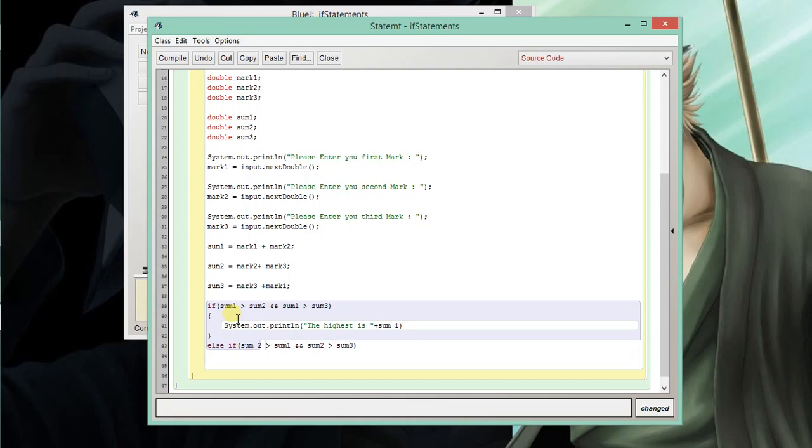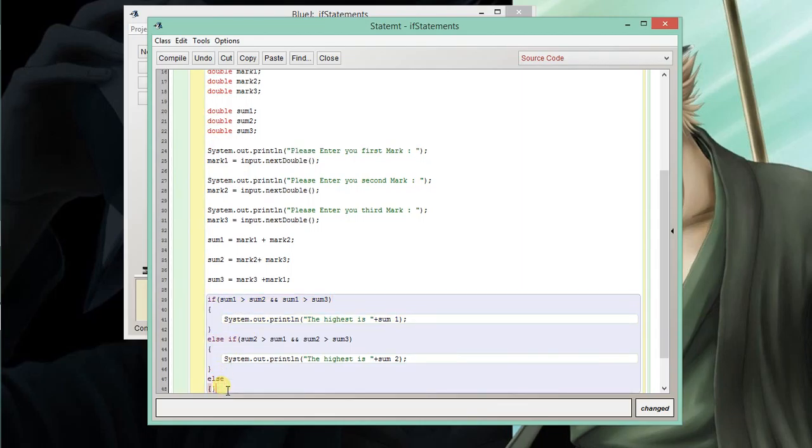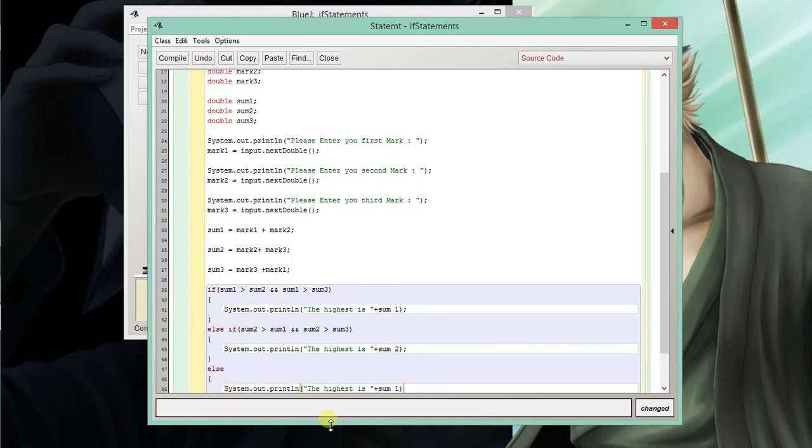Okay, my program is complaining now. Oh, there you go, nice. Please display this one. I'm just going to copy this because I'm too lazy to type it in, paste it there, the colon there, and also the colon there. So which one is greatest in this case? We're going to display sum 2, and then at the end we say else only, because between the two options the remaining one should be the one that is printed. So just print sum 3, because that's the remaining one.